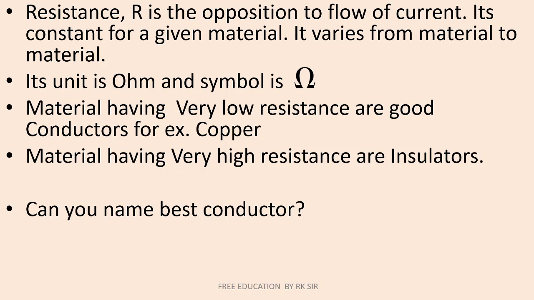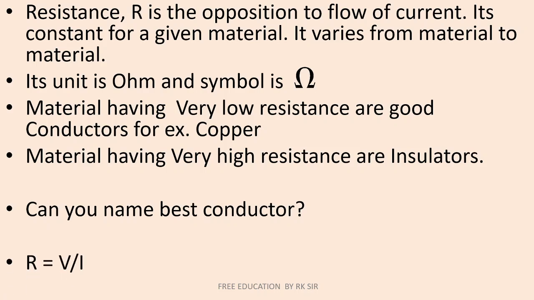Then you may wonder, why don't we wire our house with silver, when it is a good conductor of electricity? Because silver is very costly. And one more thing, in any practical application, we have to see whether it is cost effective or not. If we use silver, does it save a sufficient amount of expenditure while we invest in it? Silver is too costly, and it does not return the amount of our investment. But copper is very cheap and very useful.